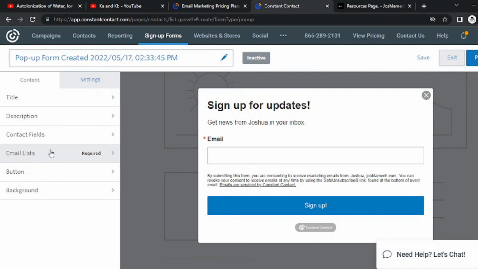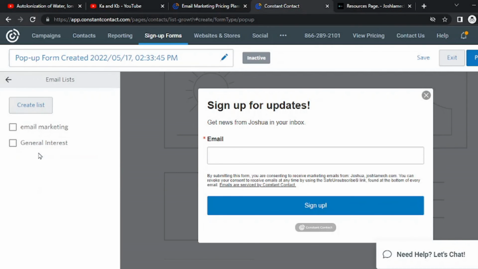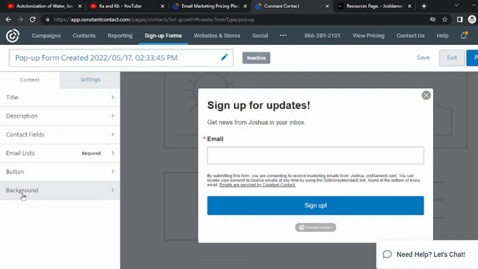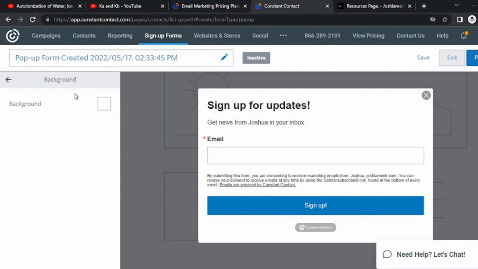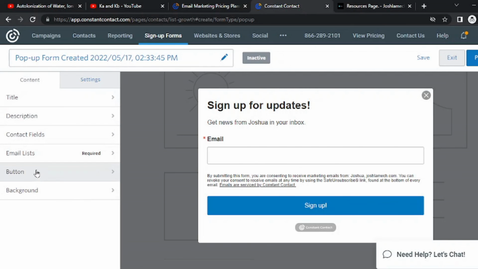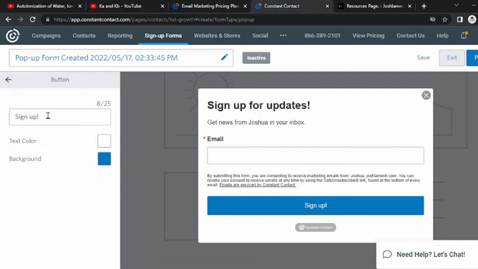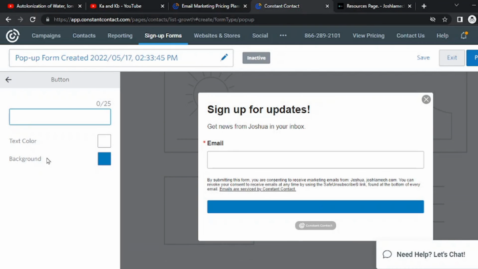Now ensure that you already select the email list, so by hitting on this and select the email marketing guys. So the background doesn't matter, you can simply leave it white. You can play around with the button. Now once they sign up, you want to change that to join now, or grab your ebook, whatever you're giving away, change the color right there.